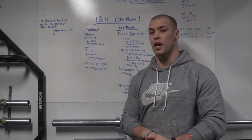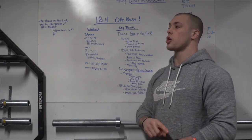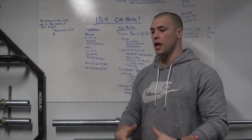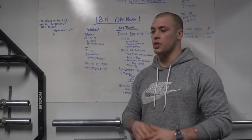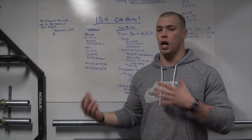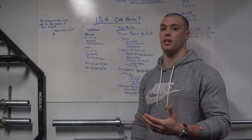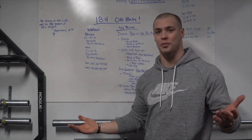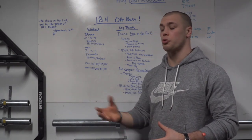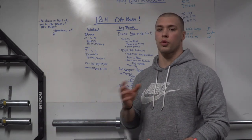When you get onto the handstand walks, you're going 25 feet down and 25 feet back for a total of 50 feet. When you hit that 25-foot mark, stand up tall, take a big breath of oxygen, get some back to your muscles, and go again. Don't be so frantic that you get back to the deadlifts huffing and puffing. The bear crawls and handstand walks go really fast, so take a quick break, get some oxygen, and be ready to hammer those deadlifts.